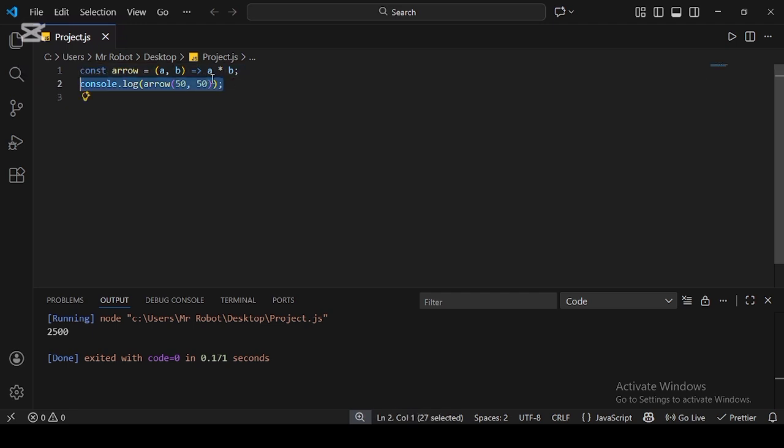So this line of code, we can put it inside this function, because when we have multiple lines of code, we can't just create it like this. So how will I do this? Let me just copy this. Then here, open these two parentheses.